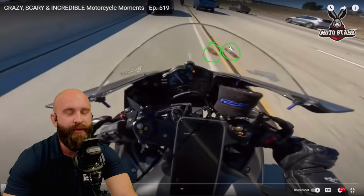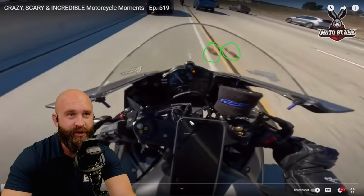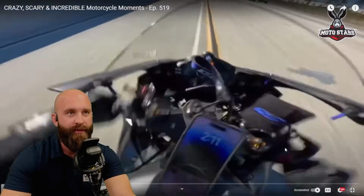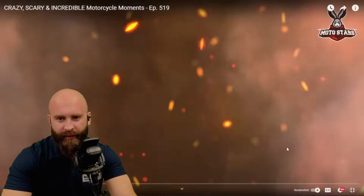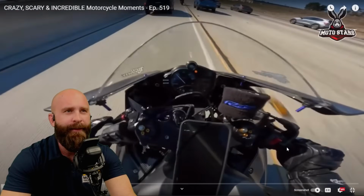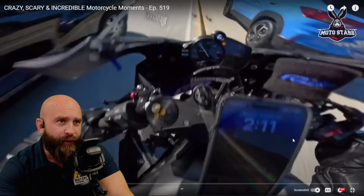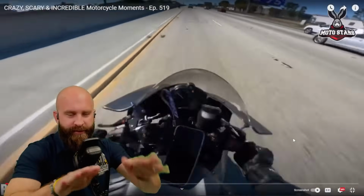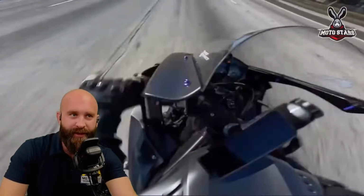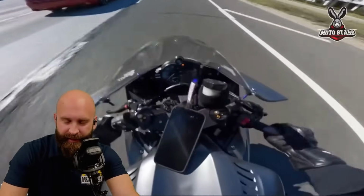These little things are either raised or depressed in, so either way, it's not going to be a smooth surface. And so when we hit it, it's basically hitting an obstacle. You see the bumpiness, but we're going at a high speed. How fast were we going? Does it say? Can't tell. But we're probably going pretty fast, and so when we hit that bump, it's going to start doing that with that suspension. So speed wobble's pretty scary. It's impressive that the bike stayed up and we didn't hit anybody, because he's not really in control.